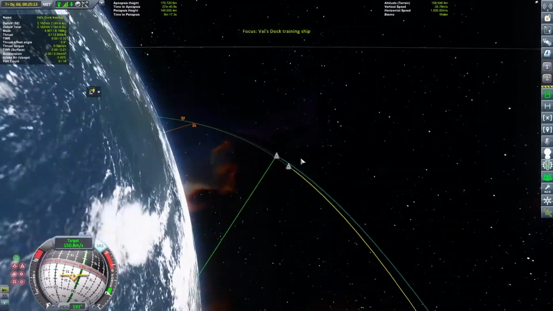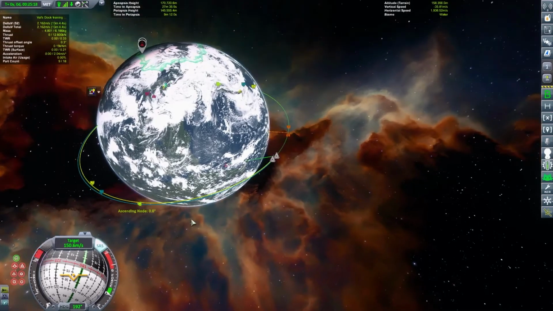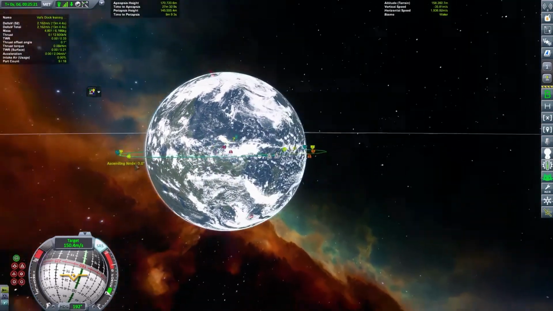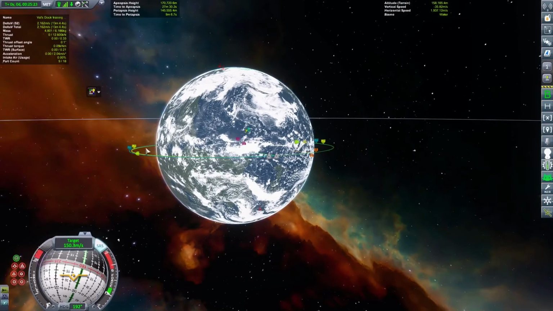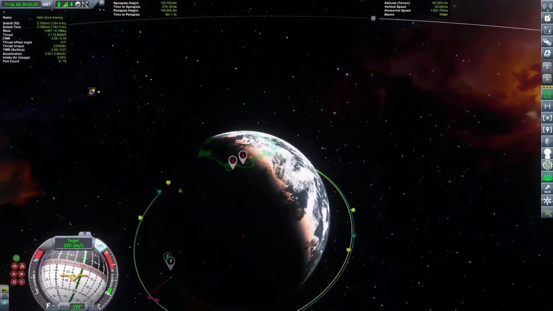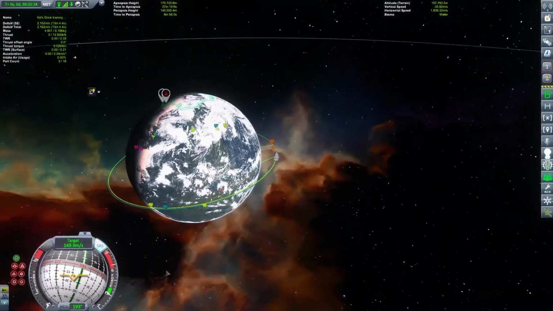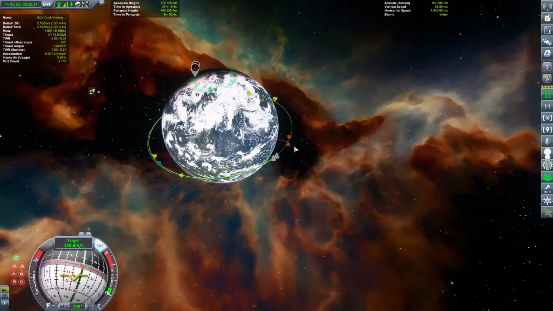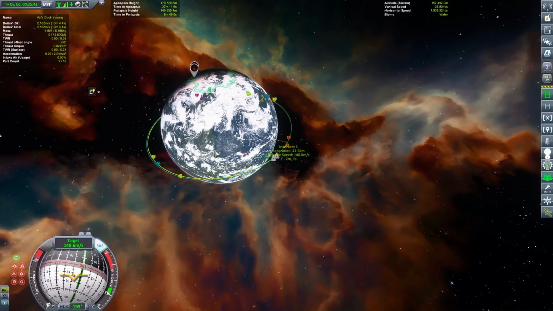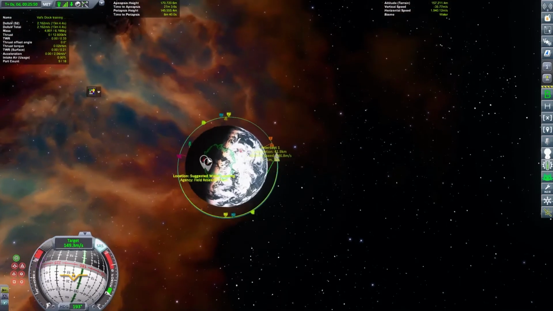So let's see if I made a good correction to our inclination. Yes, awesome. So now at least we are at the same inclination and it looks good from here, and I think we actually have an encounter there, and another encounter there that seems to be 66 kilometers. That is a lot. Usually if you go around, that number will become smaller or bigger, it depends. So let's see if we can find out.